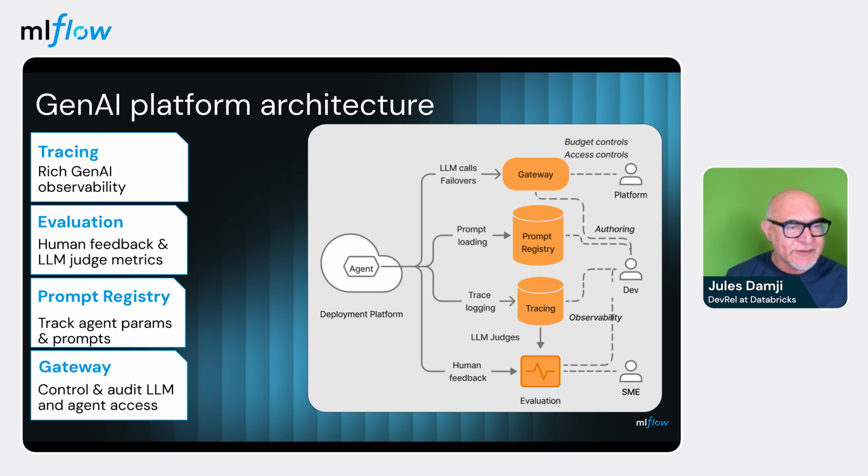One is tracing. Tracing is an important central part where you want to have a rich ability to look into what your agent is doing at every step of its trajectory, from start to finish, when it's trying to accomplish its task. It might be talking to other agents, it might be talking to a database, it might be doing a web search, it might be executing some local tools, it might be looking at some files. You want to have the ability to look into what it's talking to, what parameters were sent if it's a function call, and what the duration was. Because sometimes these spans can have high latency, so you want to figure out where the bottleneck is. This is a good way for you to do that.